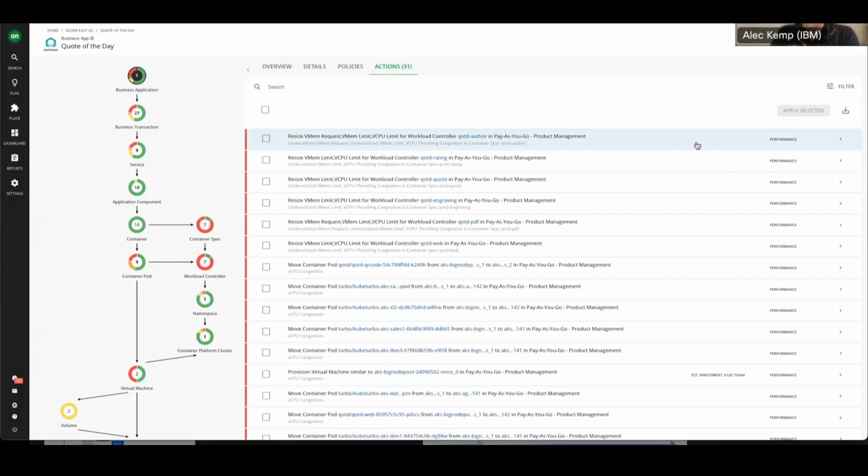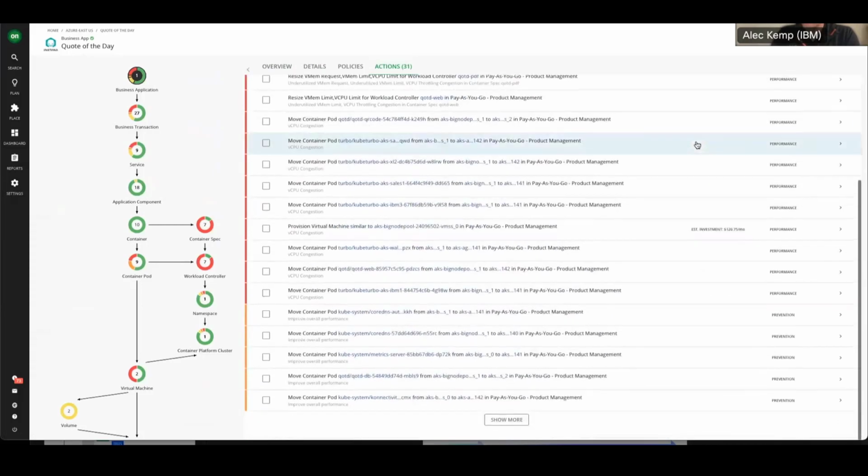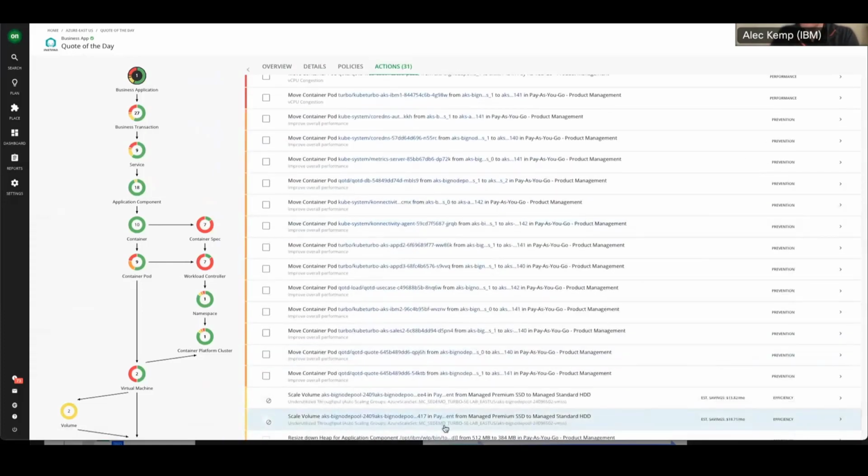So a bunch of these actions are performance reasons, but there are also actions to move things around to prevent future issues and organize the environment in a better way. And actually some scale actions, in this case on the storage in the public cloud, in order to save money and save capacity that's not needed potentially, which would, again, fall back into this cost and ultimately carbon footprint of a particular environment.